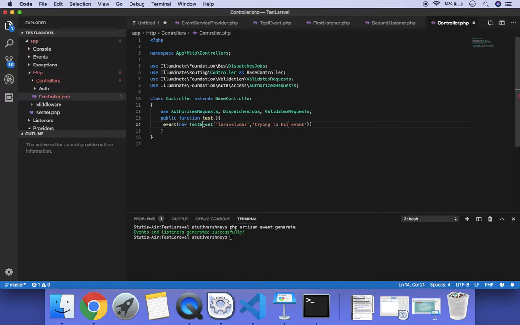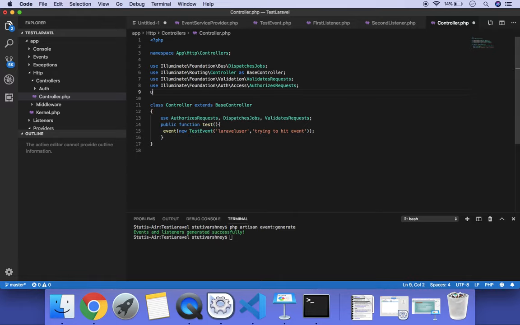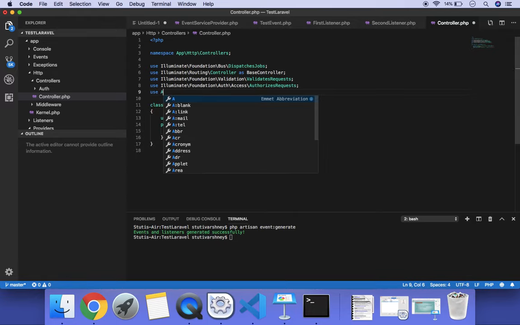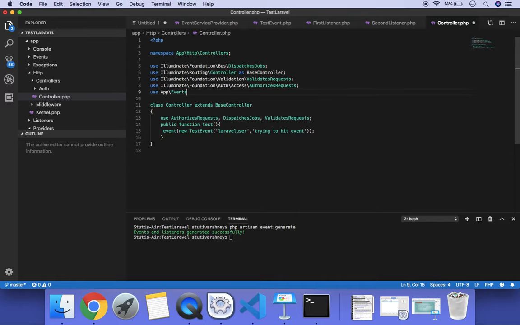Okay, now I need to give its path: use App\Events\TestEvent.